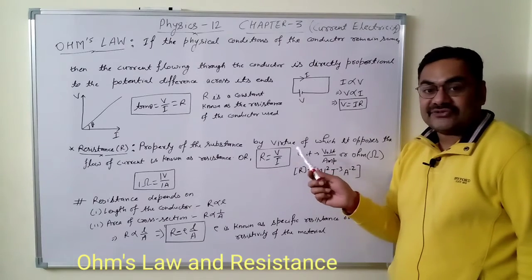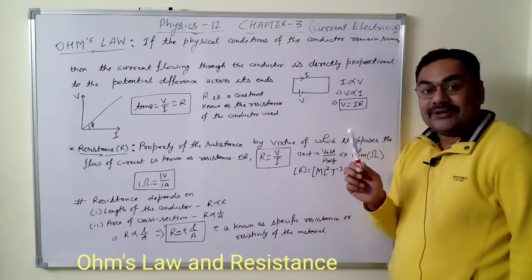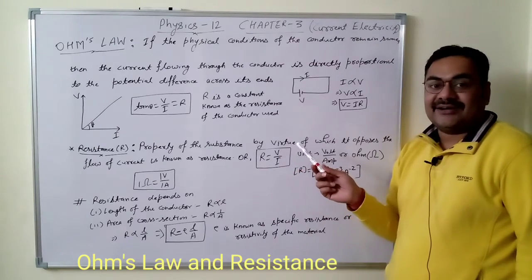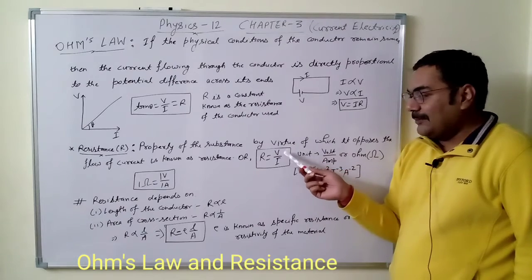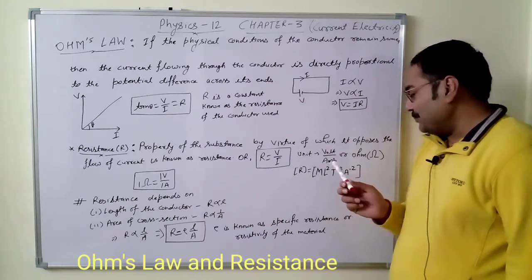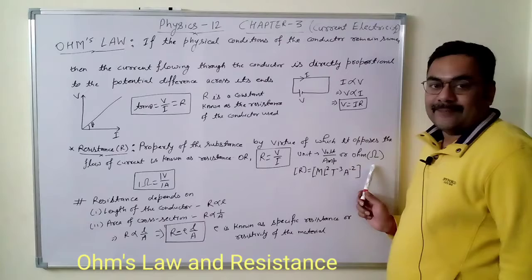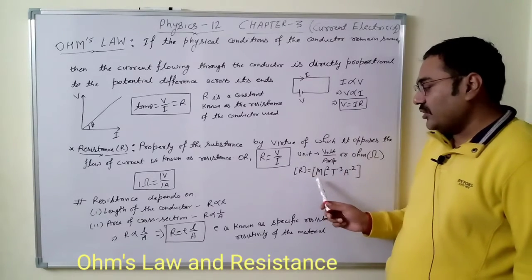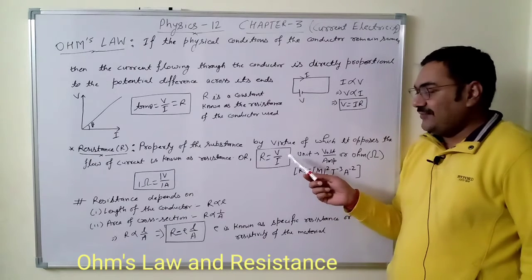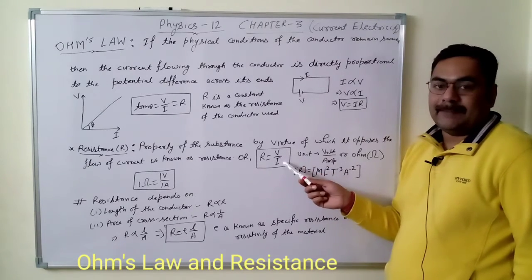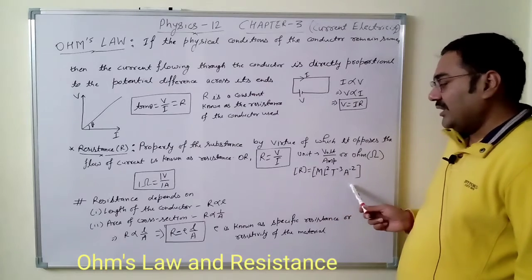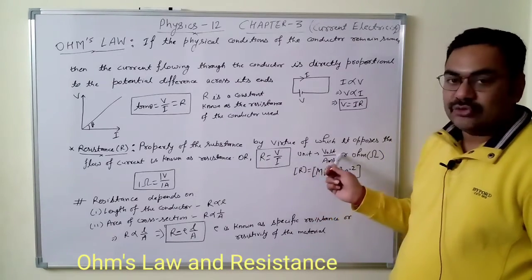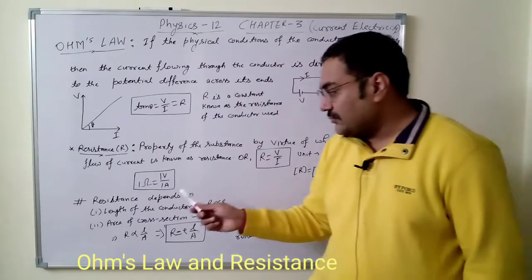So here we must say, the unit for resistance is what? Volt per ampere, and in the international standard, volt per ampere is also known as ohm. So the unit of resistance will be ohm, and the dimension for resistance you can easily figure out from potential upon ampere, and this will become ML^2 T^-3 A^-2. So scalar quantity, unit and dimension are these.